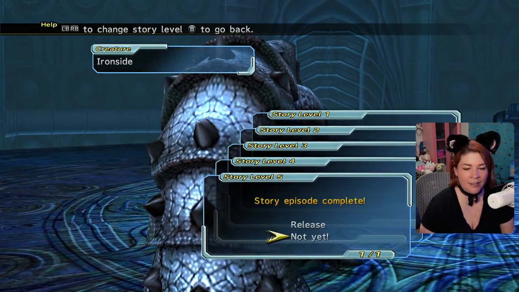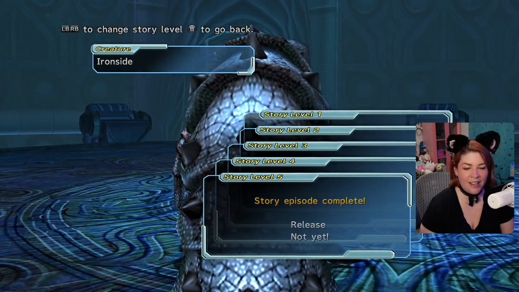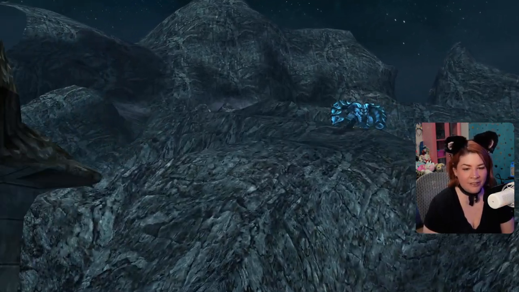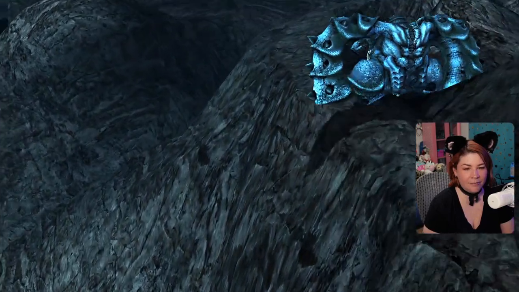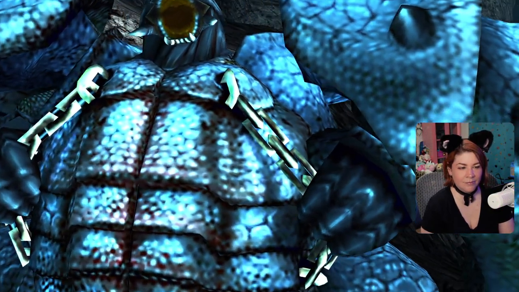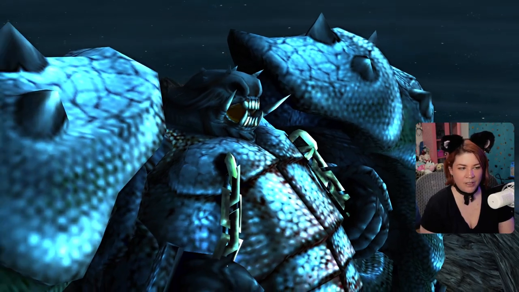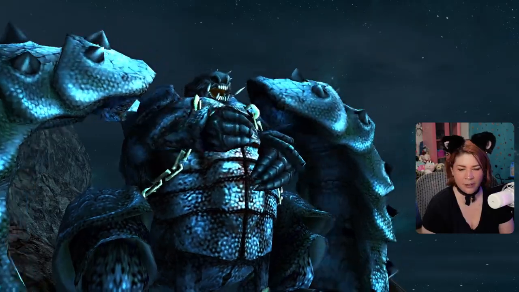Oh my god. Oh wait, I didn't read the last one. Shinra analysis. That explains it. Yeah, she's got a little one. Oh no. A little Ironside. Where's she going? Looks like we went undetected. It's all clear now. You can come out.